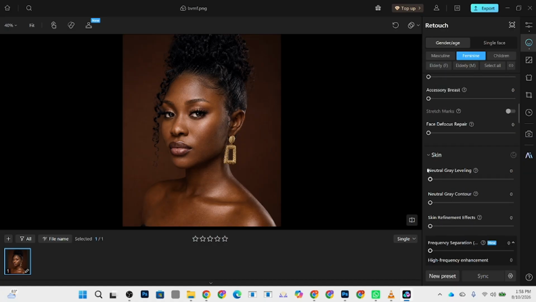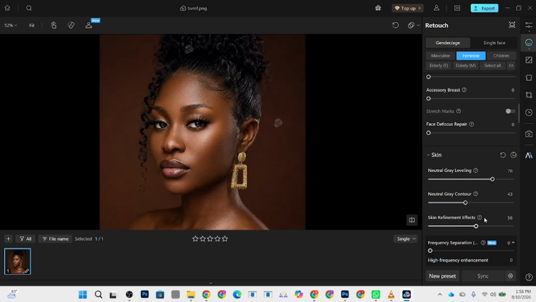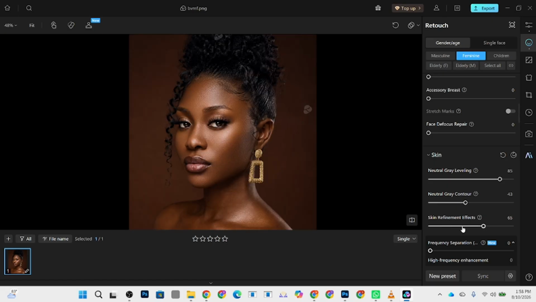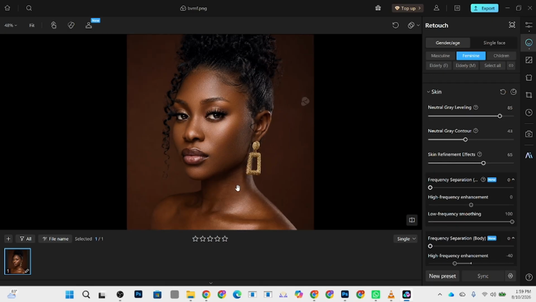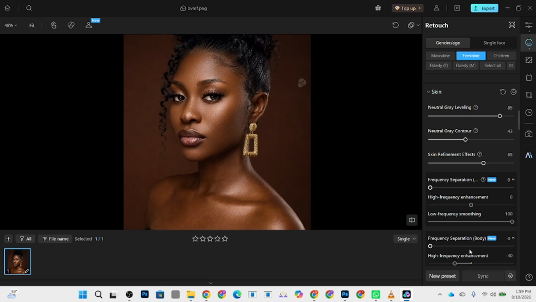Just straight down to my retouching. So I open up my skin area, go to my neutral gray leveling. I always love doing this one first, and my skin refinement, if possible, still bringing my gray contour before I start touching my frequency separation. The reason I do that is that this gives me the same simulation of a micro dodge and burn, right? So if after doing it, I don't have need for dodge and burn or for frequency separation, I just leave it, right? Like this one, I'm not going to do frequency separation for the face, just for the body, right? Because we don't have the tiny detailings for the body.